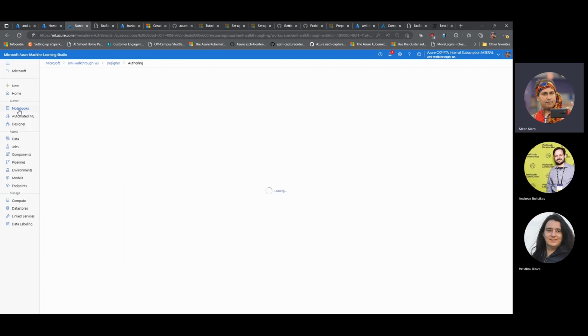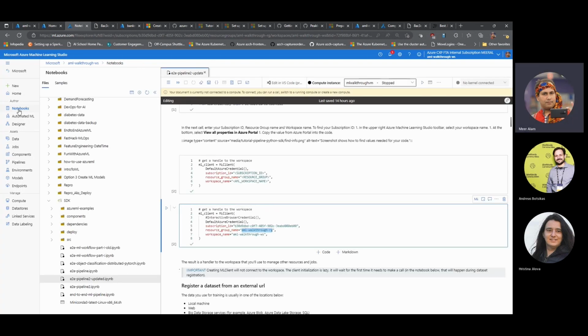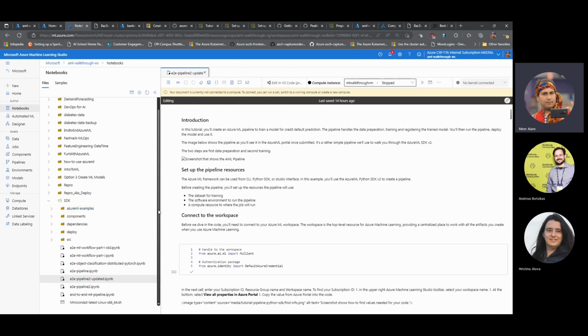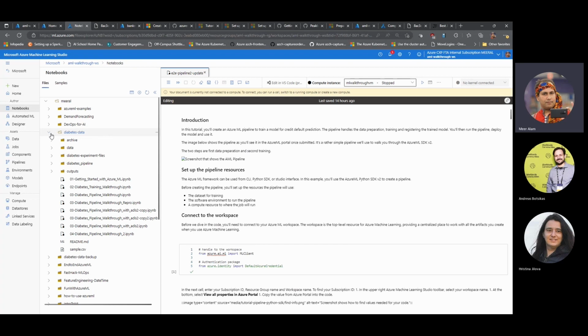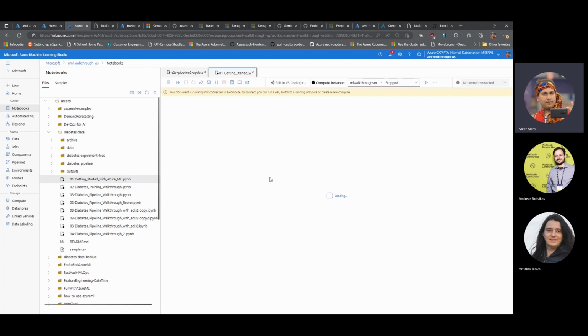But if you are a data scientist who loves controlling everything through code, that's why we see most of our data scientists spend their time using the notebook authoring options, right? So I'm going to go through one example or a few example codes just to show you that using the Python SDK, you can put together a notebook.